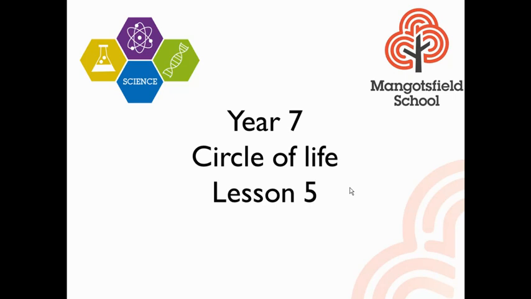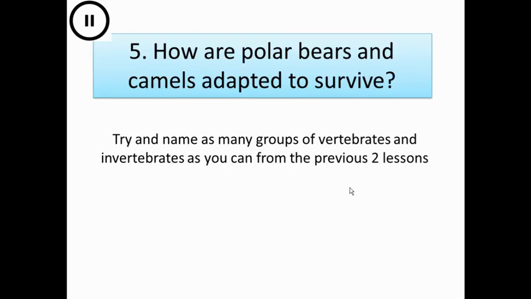I'm back with lesson 5 of our topic, the circle of life. So, what I want you to do, recapping from the last couple of lessons, you can see the pause symbol here, so it means you're going to have to do an activity. But remember, we're saving all the writing for the written phase at the end, so you don't have to write anything down, okay? Just see what you can remember, okay?